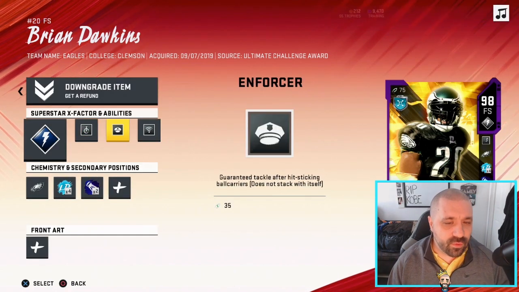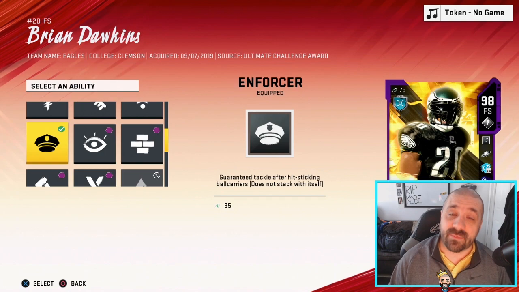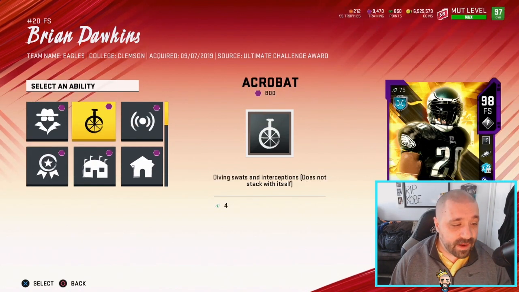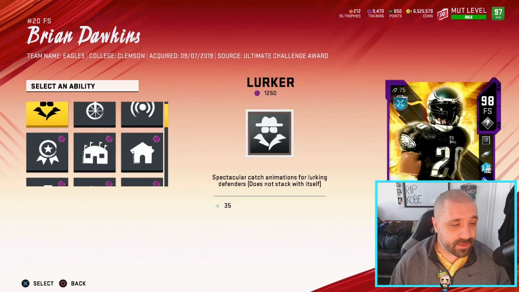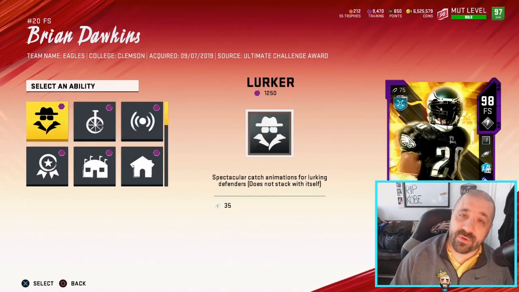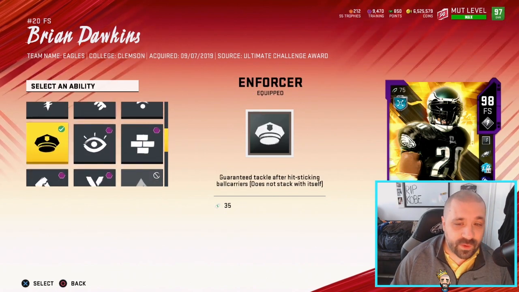Now, tier 2, this is where I got flamed by Dubby, by a couple people on Twitter. I initially went with Lurker here. And a lot of people said, Pop, what are you doing? Why are you not using Enforcer? So we switched to Enforcer.